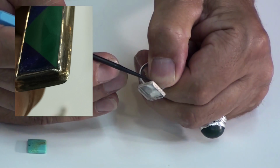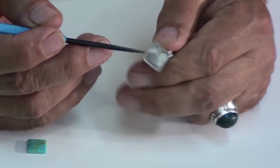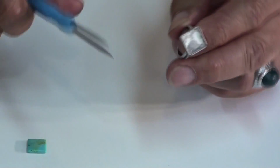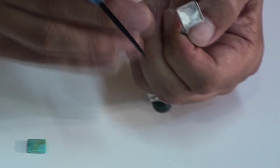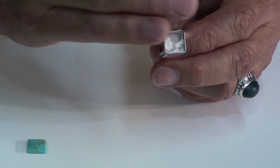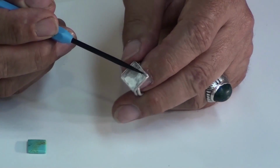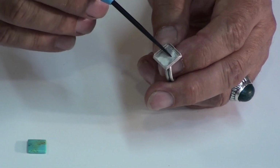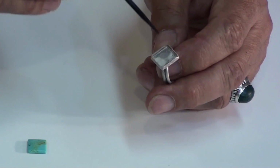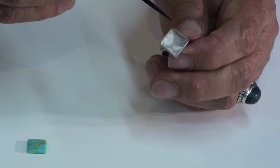So you could see the corners are filed, all four of them, and you take the rectangular file and you just go in the center and just cut them off. So now you have an edge that you could bend over your cap. The problem with these, when they make them, they're struck with a die, and because the thickness is thicker, it actually hardened the silver. So the material is quite hard to bend.